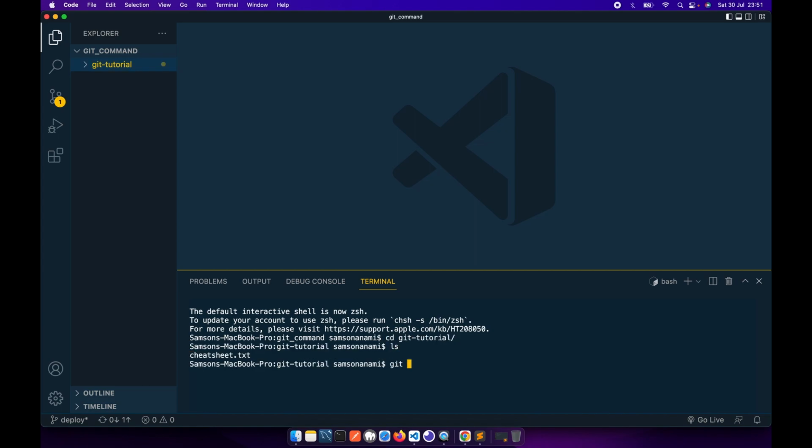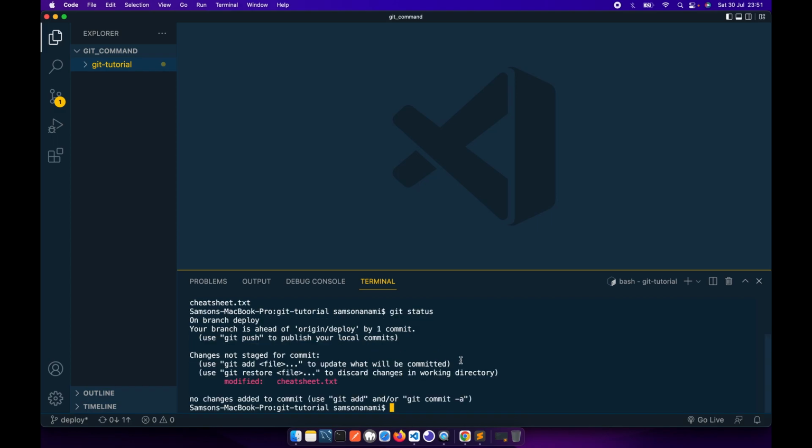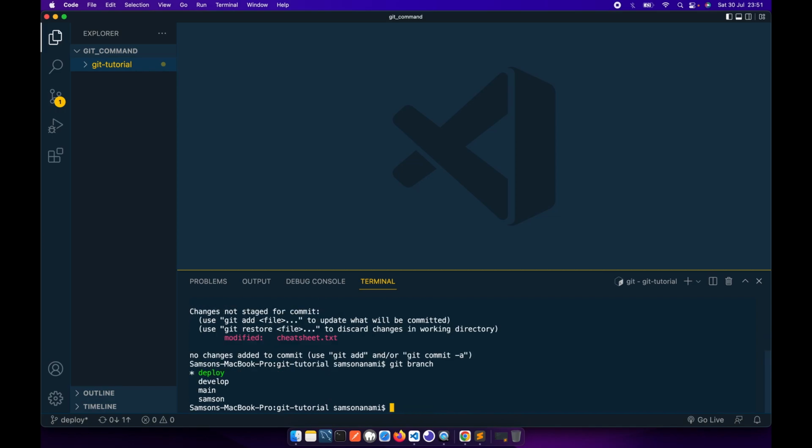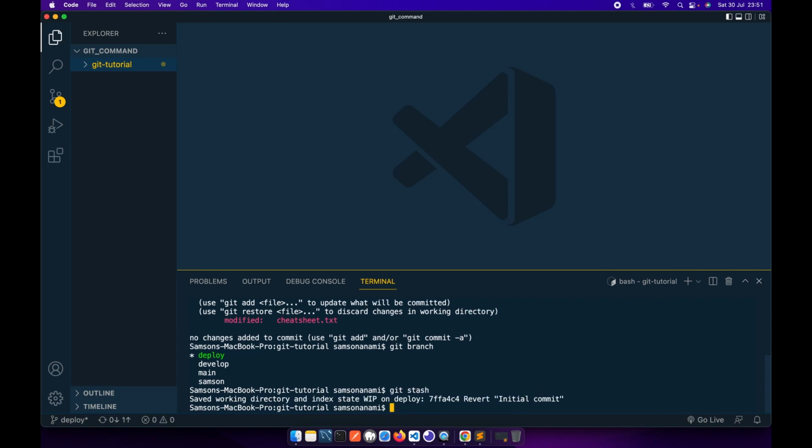Yeah, so if I say git status, remember the git commands that we had, and then let's view the branch that we are in. We are on deploy, so I'll say git stash to clear everything, and then git checkout main.